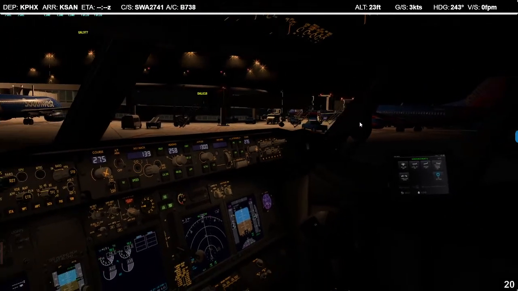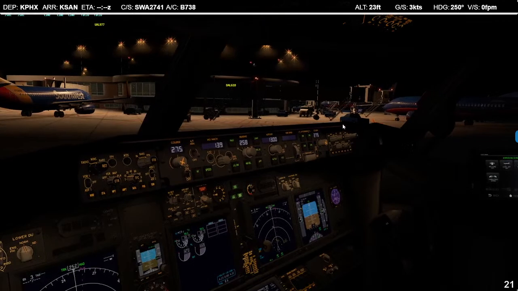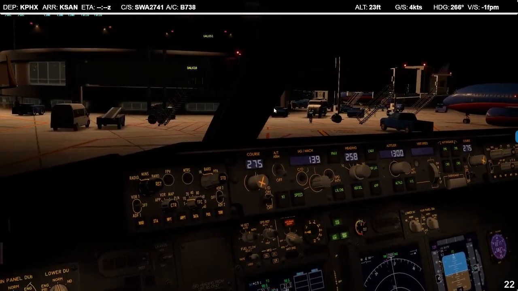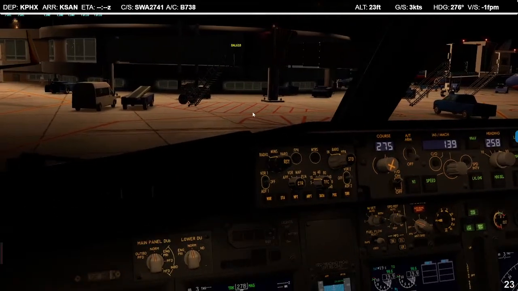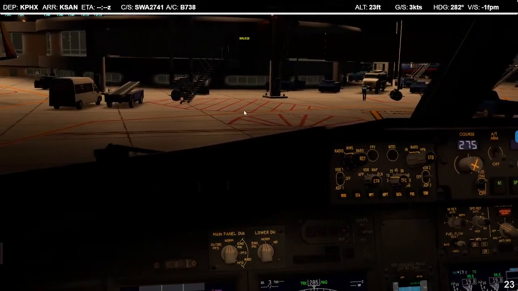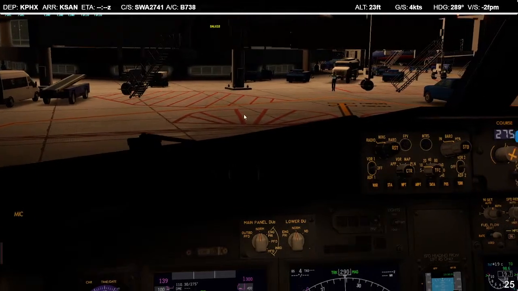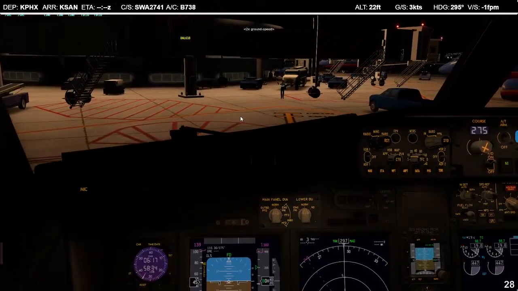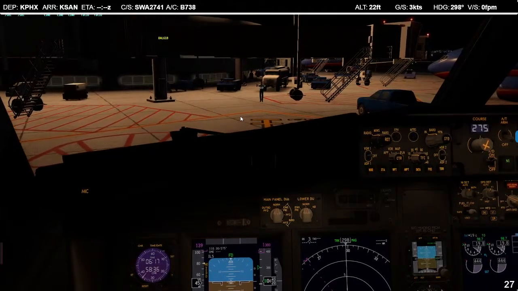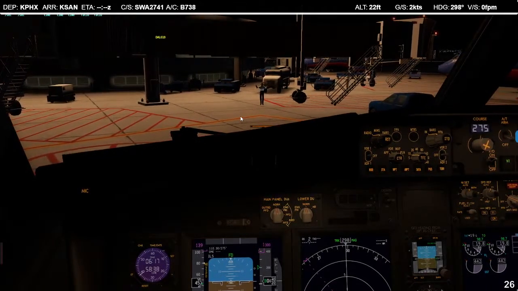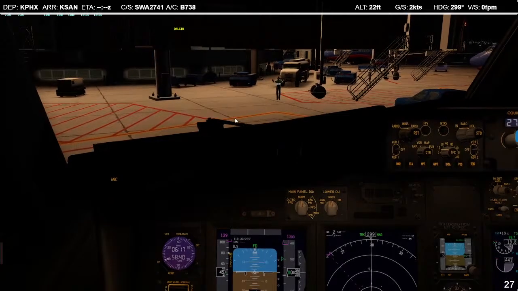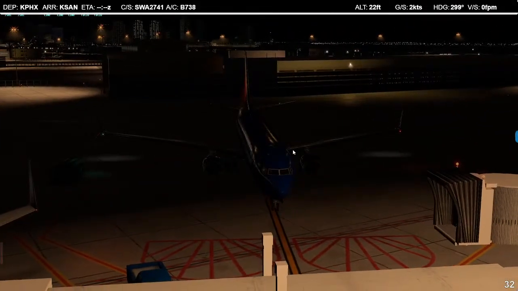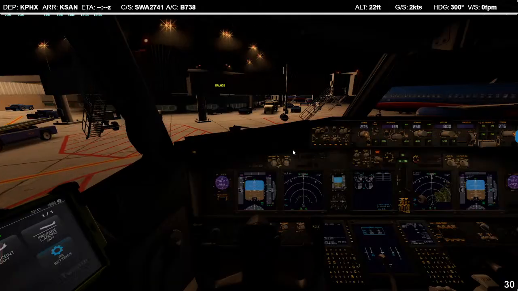There's our marshaller. We're coming in straight there. Oh yeah, we're pretty much right on it.